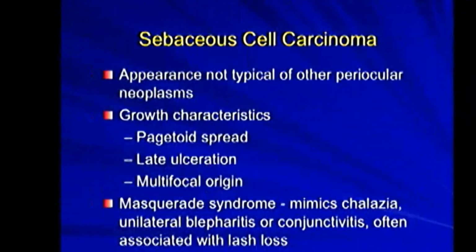And you can see here the late ulceration because of sebaceous cell carcinoma, and some swelling too. And this is another patient who presented with a chalazion-like picture. It's really a good habit, when you see a chalazion-like picture, to invert the lid and see what's behind. In this patient, we found telangiectasia and also what looked like a hemorrhage under the conjunctiva. On biopsy, it turned out to be sebaceous cell carcinoma. So these are things that may simulate sebaceous cell carcinoma, so make sure that it's sebaceous cell, not something else. If you are in doubt, anytime, go for biopsy.